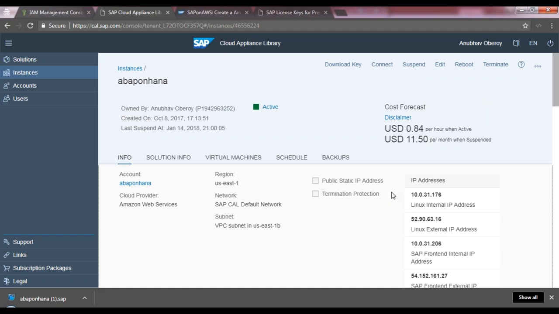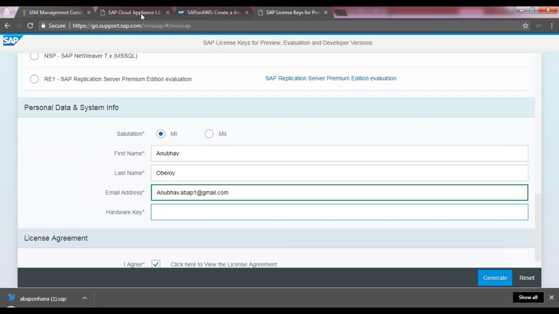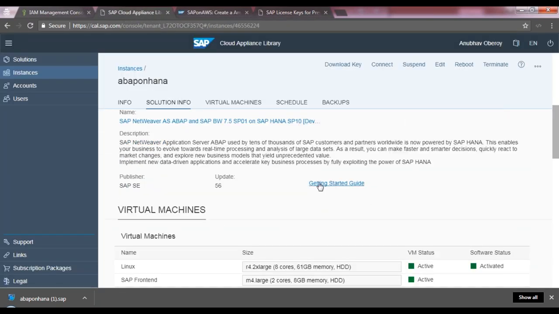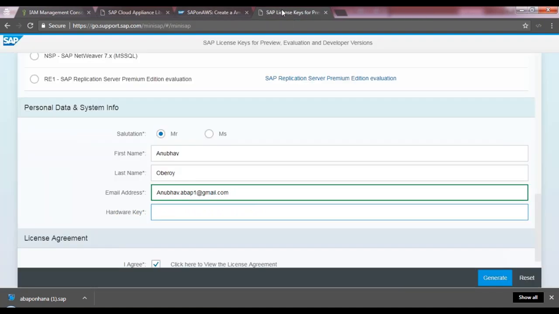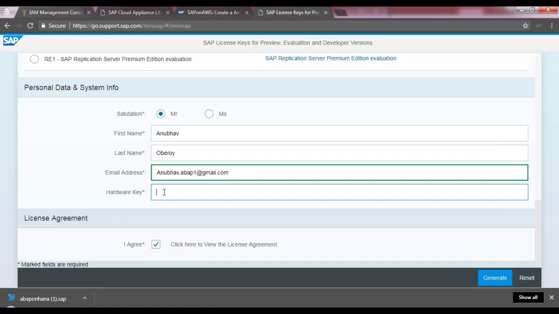We need to set up the license in the system, and the guide for setting up the license is given in your CAL itself. You will see here a guide, the getting started guide. Once you choose this guide and follow those steps, you can set up the license by downloading the Mini SAP license from minisap.com. Here it will ask for a hardware key, which you will be able to see in the SLICENSE transaction when you connect using the SAP star user. So let's progress, and towards the end of the class I will again try to log in, and if I can, show you the step for setting up the license in the system.